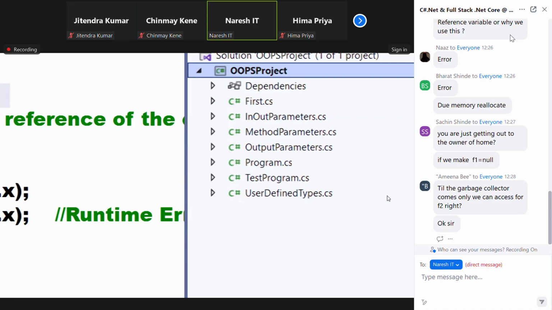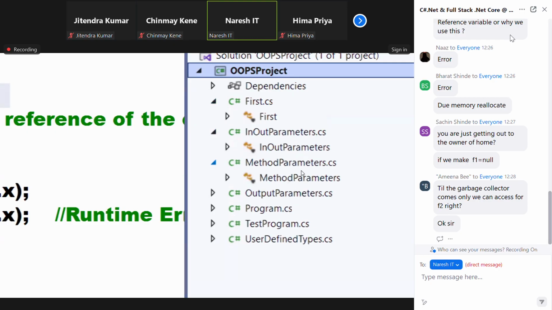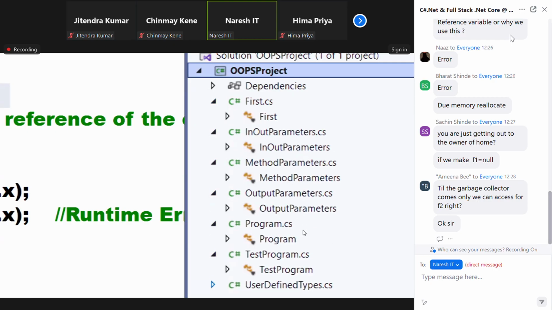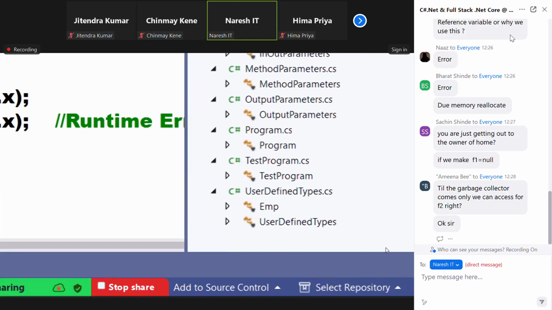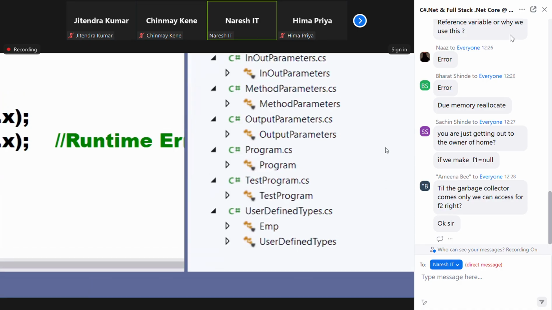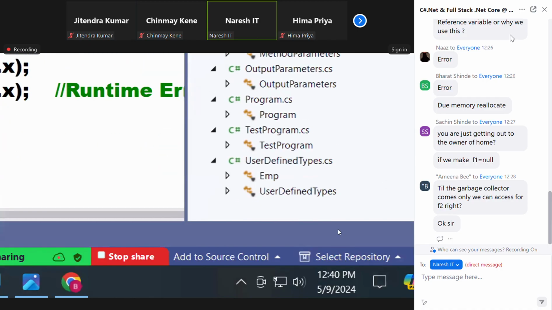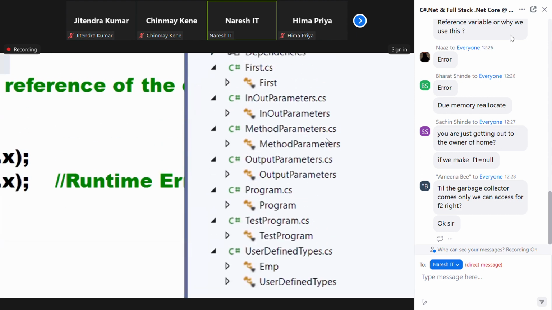What is the 8th class? In that file you define 4 classes. 8 classes are there because of that last file, the user defined types, which has 4 classes. You want to see them? That's the beauty of Studio. It will show everything in detail for you. You don't need to go and count it. Here only you can see everything. See, in this file you define 2 classes. Now there are 8 totally.